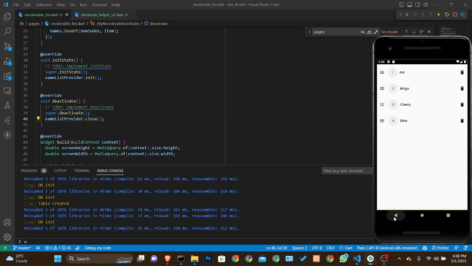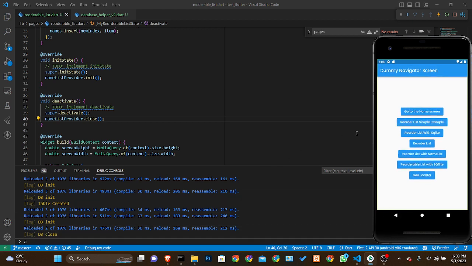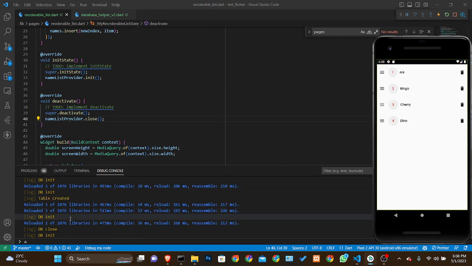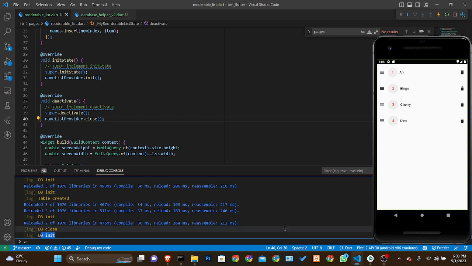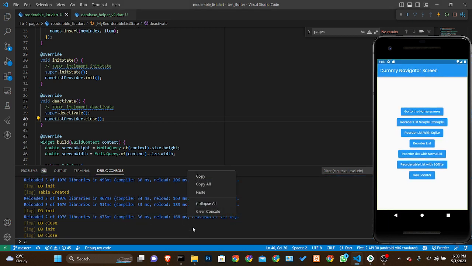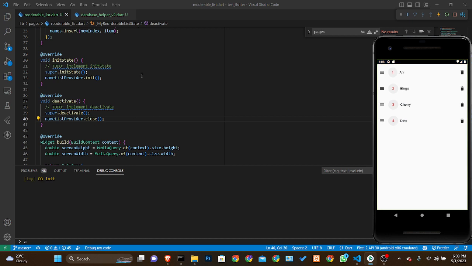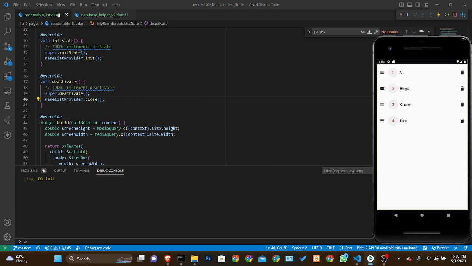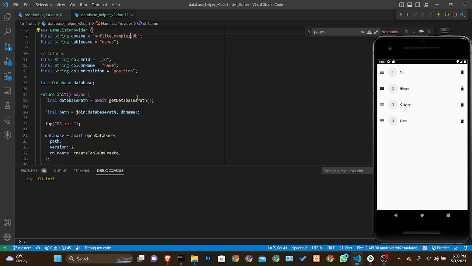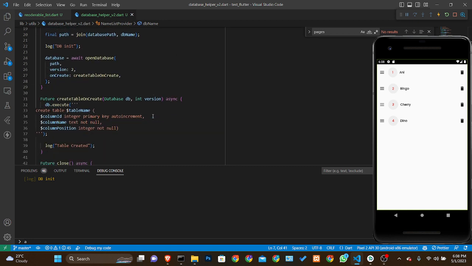So back, database closes, and when we go in, database initialized, and again back, database close. Let's go. So the database has been initialized, the table has been created, everything is going fine. So we have learned how to create a database and create a table in Sqflite.